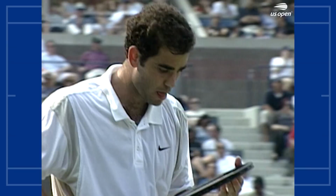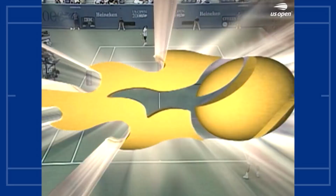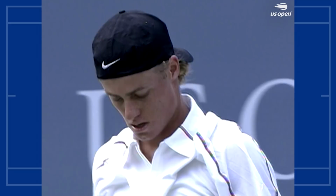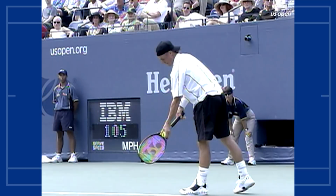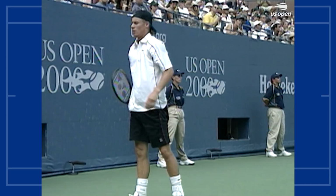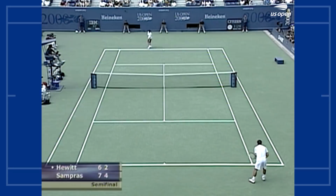As I said, Hewitt has to be careful. The short ball on Sampras' forehand. See how much time he has to see the ball and select where he wants to go with it. Sampras is really just trying to play short points here. He's already got one break. So really, he's just trying to go for it, give it a good ride. But I don't think he wants to play too long a game here. He's already ahead. Yes, he'd like to break, but I'm not sure that a long game that Hewitt holds is going to help Sampras at all.